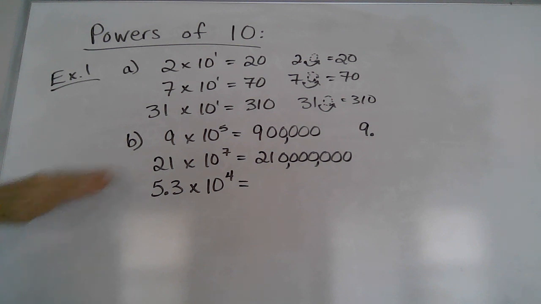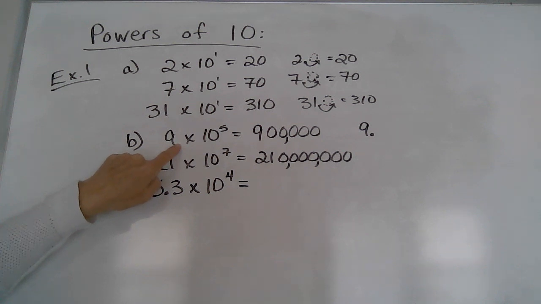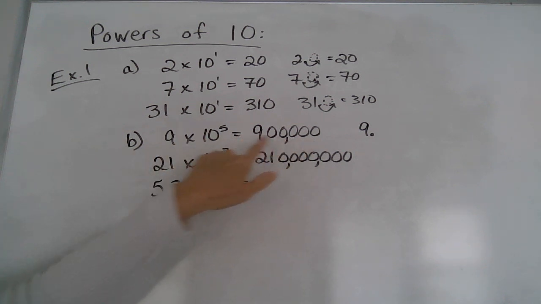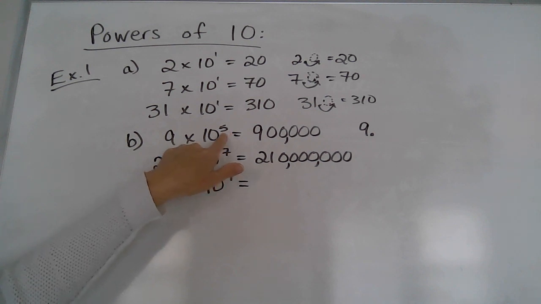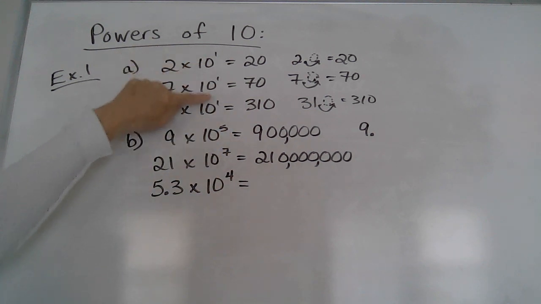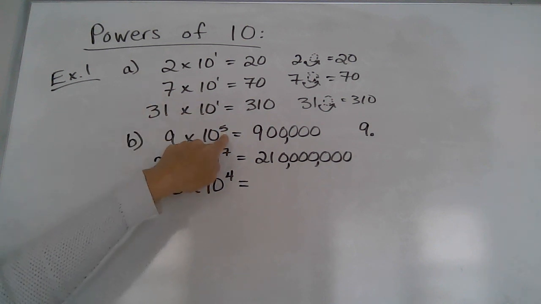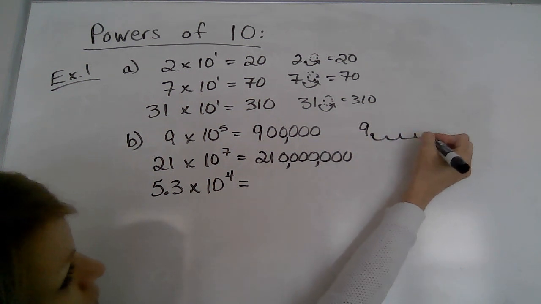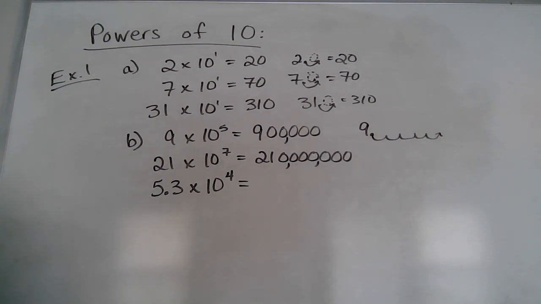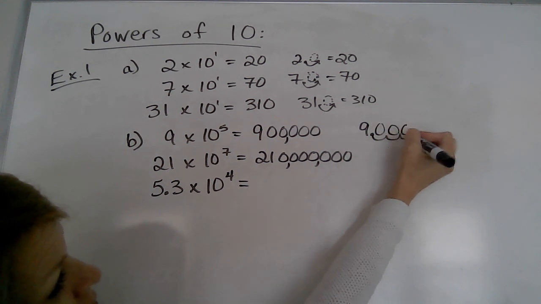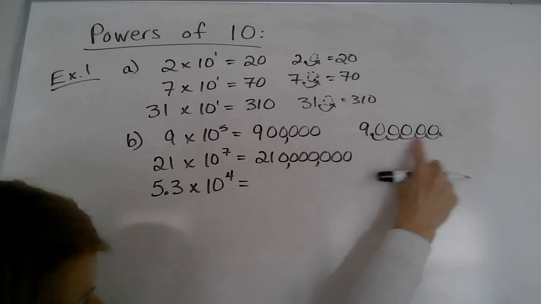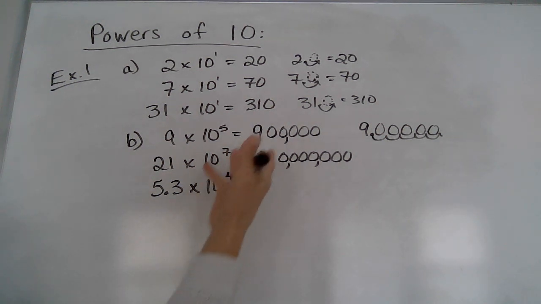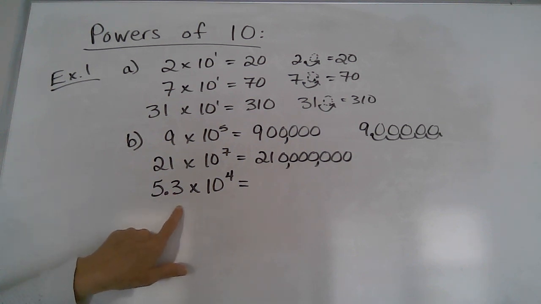So with that idea in mind, now we can take this 9 that has a decimal there, we're just too lazy to write it, and instead of adding 5 zeros after the 9, let's think of it as moving the decimal 5 places. Up here, we move the decimal 1 place every time. Now let's move it 5 places. So we can move it 1, 2, 3, 4, 5 places and fill in all those empty spots with zeros. And you can see that we have added 5 zeros. So we get the same result. It's just an alternate route to help us with problems like this one.